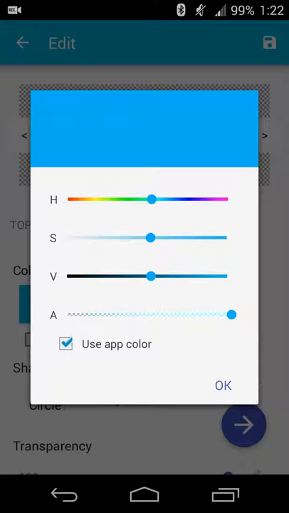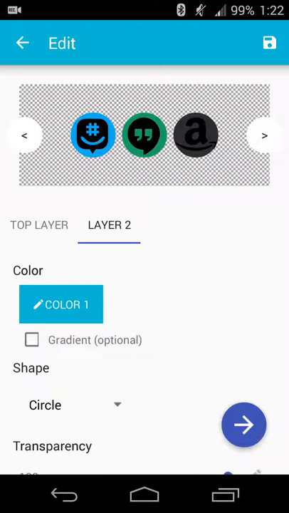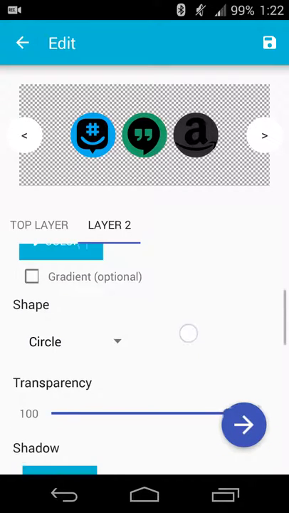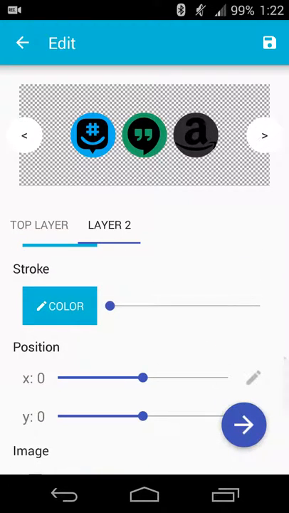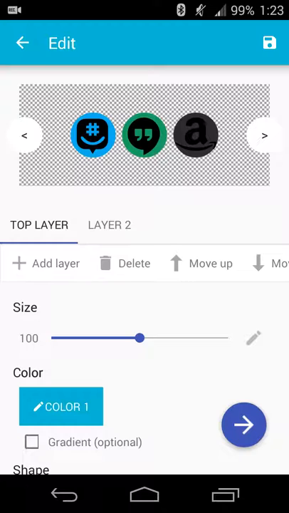So for example, the Hangouts icon is green, Facebook Messenger is blue, things like that. You can have it automatically detect based on each app. So I'll do that and you get a live sample of what that looks like. And then I'll go to my other layer, and the top layer is what you actually see on top. So in this case, what the icon looks like.